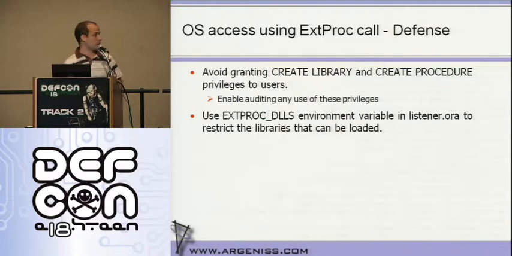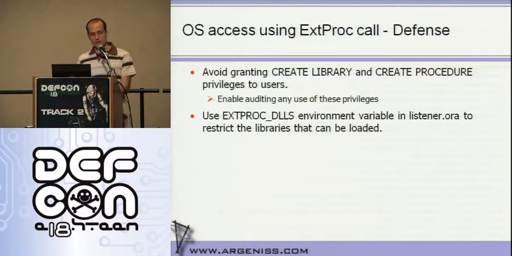So there are a couple of things that we can do to protect against this attack. First, we can avoid granting the create library and create procedure privileges to users, especially the create library privilege. That is the one that allows associating a database library to an external dynamic link library. Or at least enable these privileges just for the period of time that is needed.